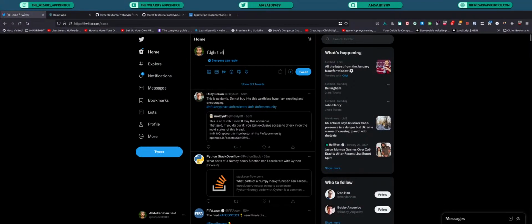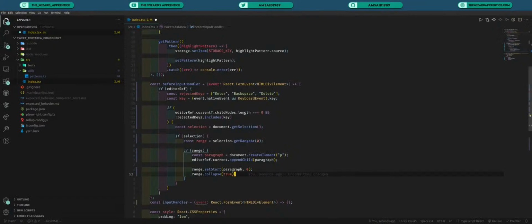By default it puts the cursor at the end of the selection. Since we want it at the start of the paragraph we just added, we're using true, which tells it to put the cursor at the start of the selection rather than the end. In this case it wouldn't have mattered, because technically we're not selecting anything, but I find it easier to just be clear about what I'm trying to do.